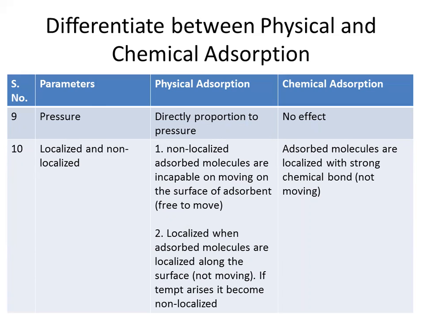But in the case of physical adsorption, both may happen, but the first one is opposite to the physical adsorption. If chemical adsorption is localized, then physical adsorption should be non-localized, because there is no strong bond between the adsorbate and the adsorbent, and the molecule may move from one pore to another pore depending on the application of pressure. So it can go anywhere, but in a chemical bond it is not like that.